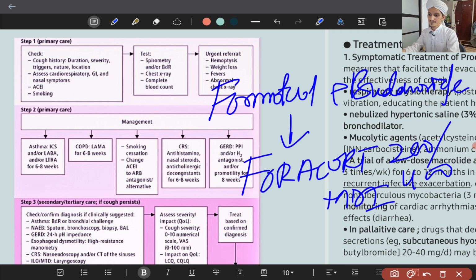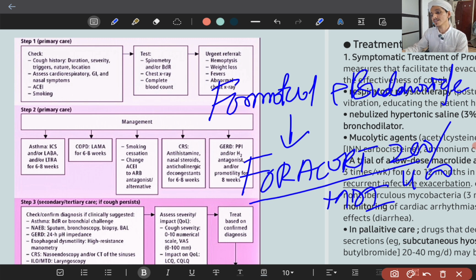If it is episodic, and the patient doesn't have symptoms, or has symptoms less than 2 episodes in a week in the daytime, or 2 episodes during night time, or has exacerbation less than 1 per month, then it is considered episodic asthma, and you can prescribe Foracort 200 multidose inhaler as SOS basis. Means when the patient develops symptoms, just tell the patient to take the inhaler at that time.